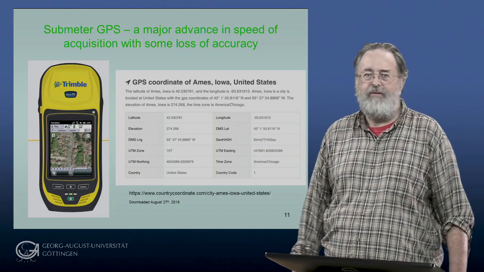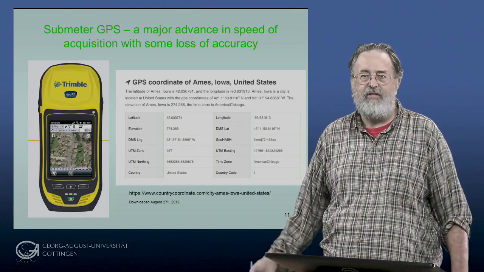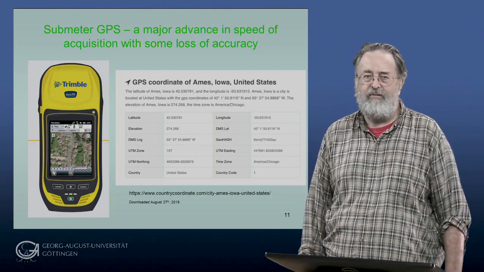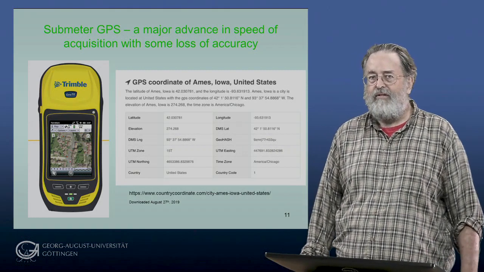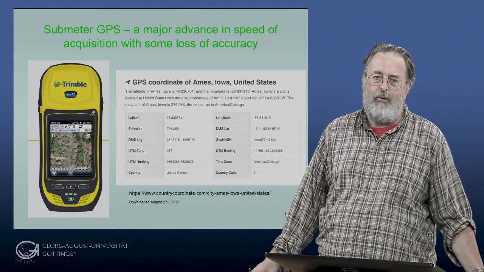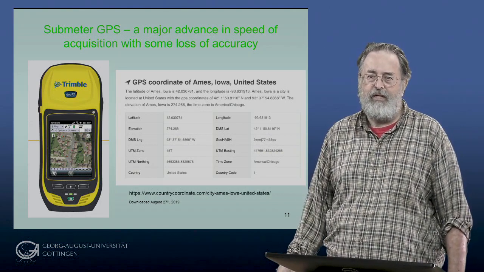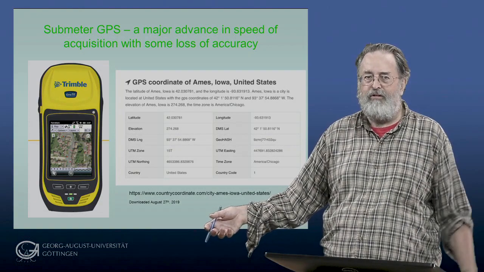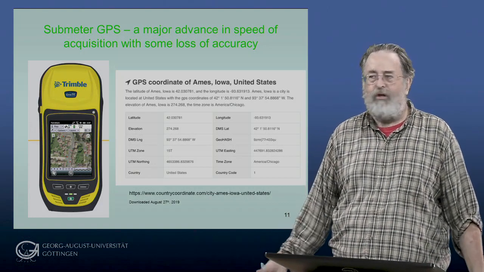And so when we've done this in the field, we have a standard where we let it take 10 measurements and then use that to get the same sort of accuracy that's much better than you can get from just one bit of information. And so you can get really, really accurate location information this way. And using this saves a lot of time in the field because you don't have to set up the transit equipment. You don't have to set up points in advance that you have to use to be able to triangulate. You just go to the point you're interested in measuring. Often you have the GPS on a pole, so you can set it exactly where you want it, and you hold it so that it's completely vertical. You take your 10 measurements and get the average, and that gives you a really good estimate of what your current location is.